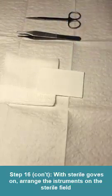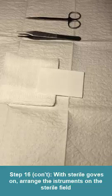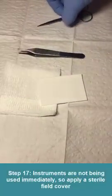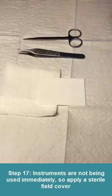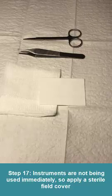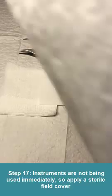Now, if I were going to stay in the room and watch this, it would remain sterile as long as no one reached over it or to the sides, or correction, brushed up against it. But in this case, I'm going to leave the room, so I'm going to take the second drape, and just like I put the drape onto the flat surface to start with, I'll unfold it and I'll put the drape over the instruments just by dropping it on there. And then that is ready to be used in the foreseeable short future.